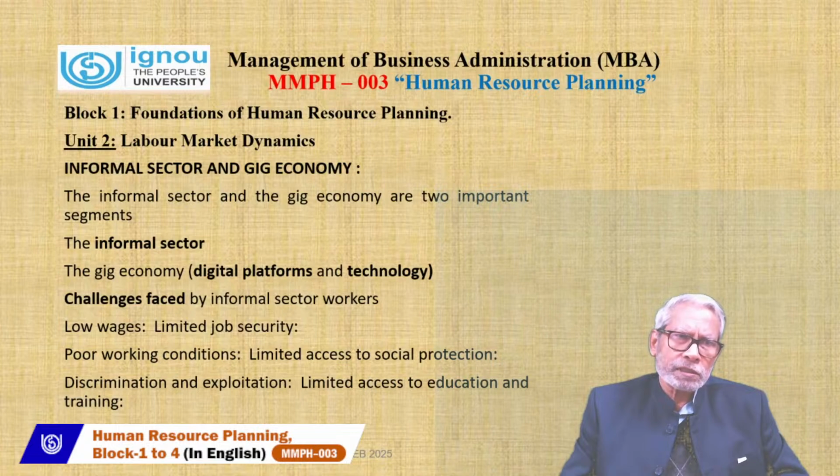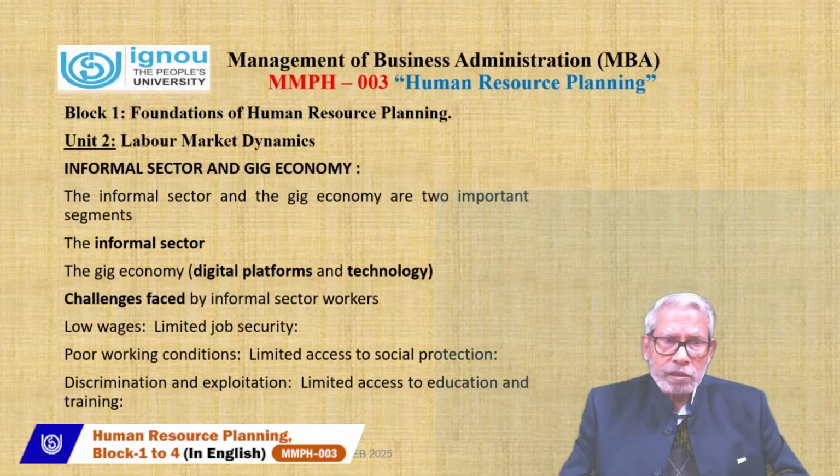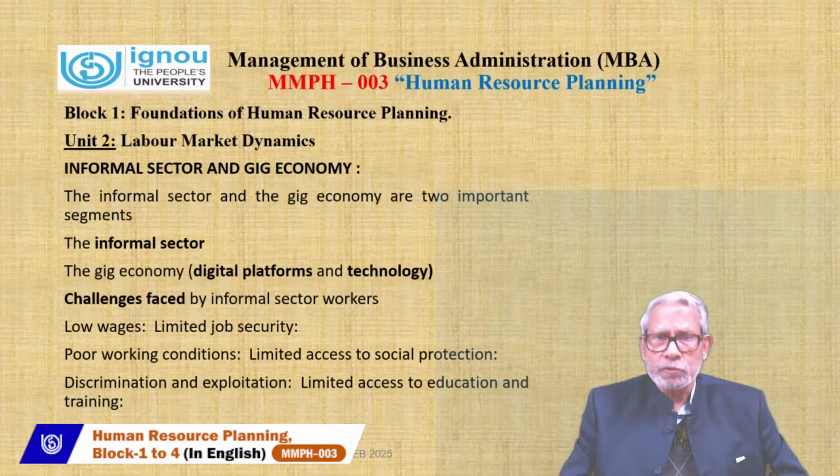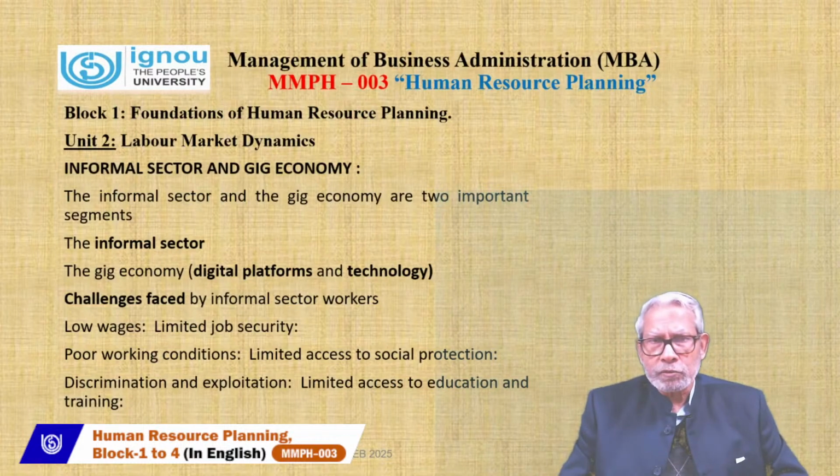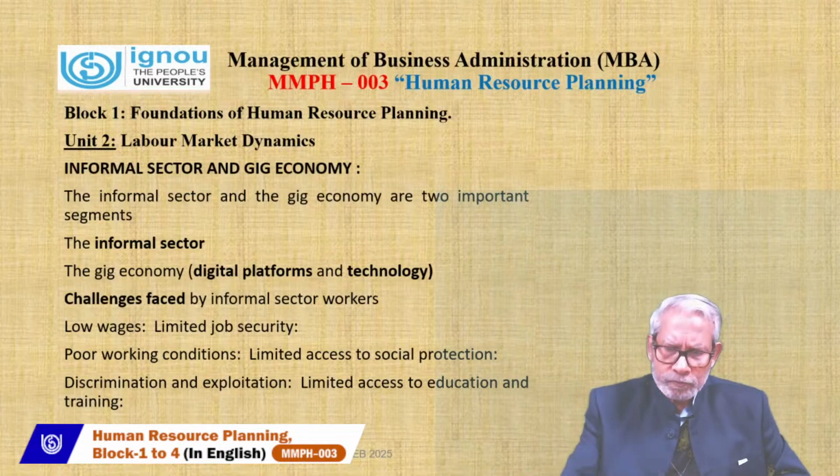Then informal sectors, that is digital platforms and technology. As I said, the challenges faced by informal sector workers are low wages, limited job security, poor working conditions, limited access to social protections, discrimination and exploitation, and limited access to education and training. So these are some of the sectors where more emphasis is required, more areas are to be looked after and see how best we can do it.